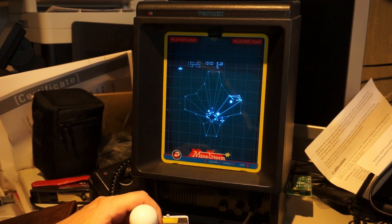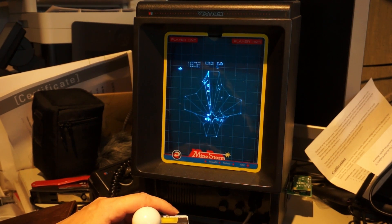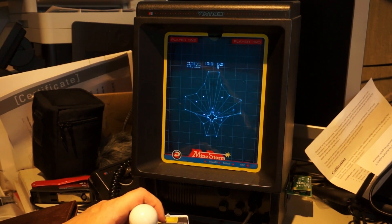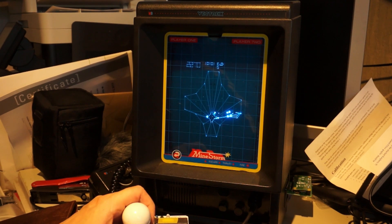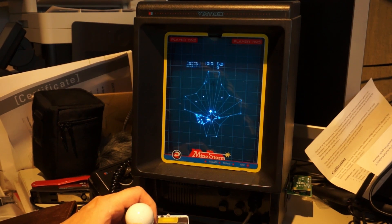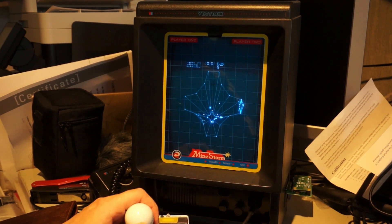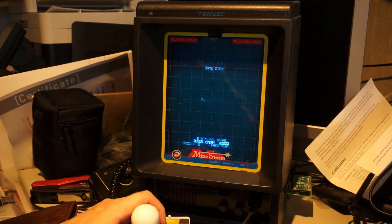Imagine telling me in 1982 that you can actually play Atari Tempest on a Vectrex — I would have nagged my parents even more for a Vectrex, which they never got me. In complete 2023 mindset I should sue my parents for emotional damage by not getting a Vectrex. But I got one now, including the Pytrex, and it's bloody awesome. I'm happy with it.